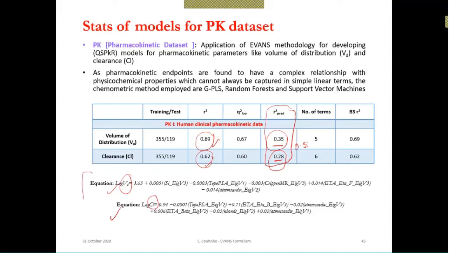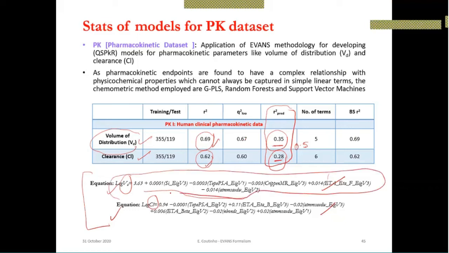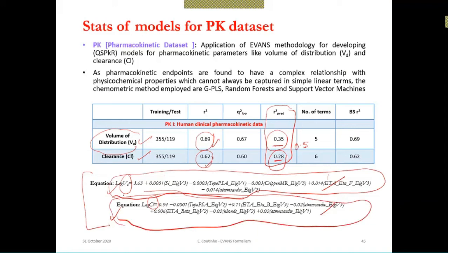Now let me say something about this. There's always a big problem with making models like this for pharmacokinetics, such as volume of distribution and clearance. If you look at the literature and see how many such models have been published, I think you can count them on the fingers of one hand. Most studies do not attempt to build such models. Most of the time it's a type of regression, predicting whether the volume of distribution will be high or low or something like this. You don't have exact equations of this type.